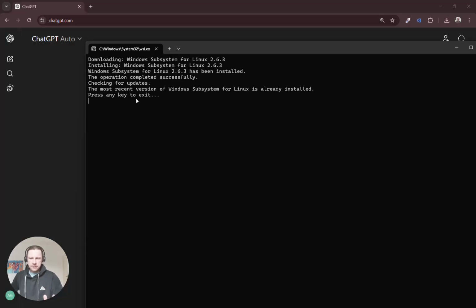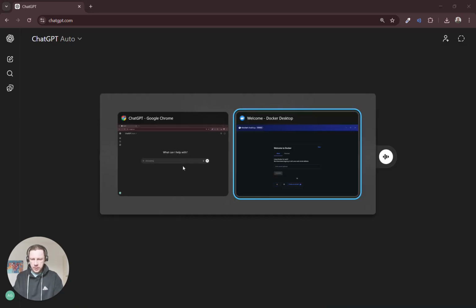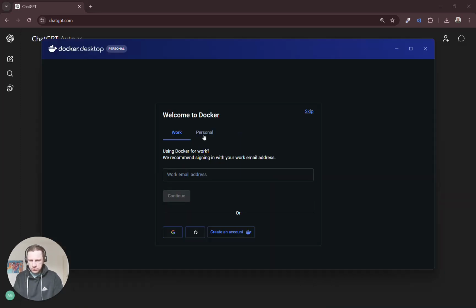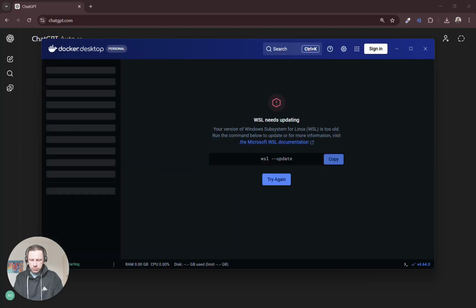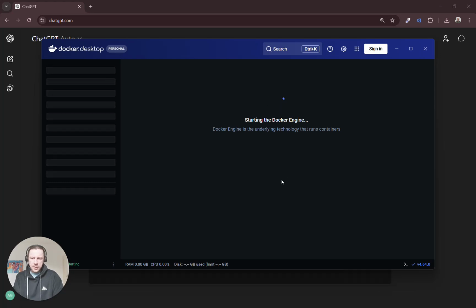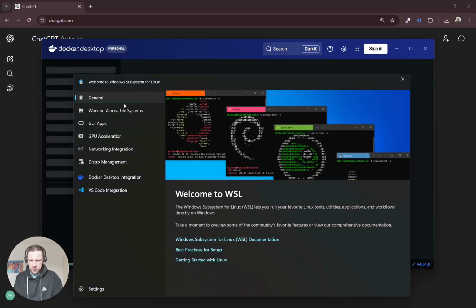So it was asking to press any key to continue. I pressed, my Loom crashed. Now I'm recording again, so it installed it. Now if I press any key to exit, it should be safe, right? Okay, so do I have, so I have personal, okay, I can skip it. Did we not do this? Because I think we just updated it. Okay.